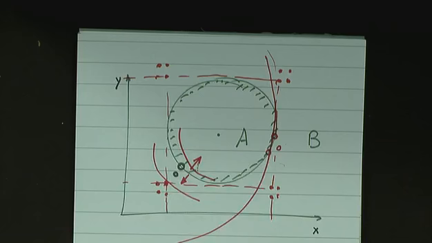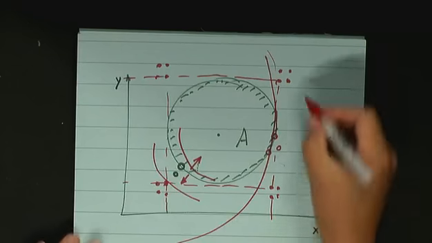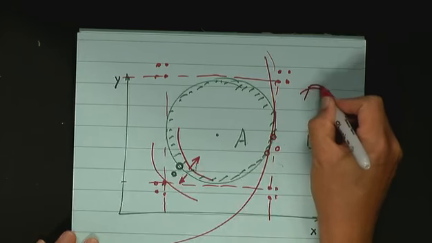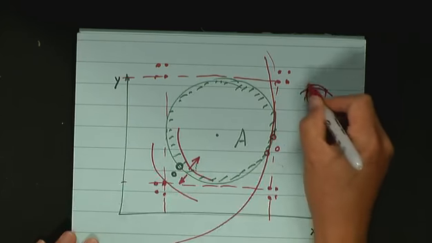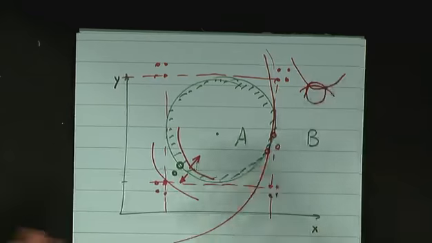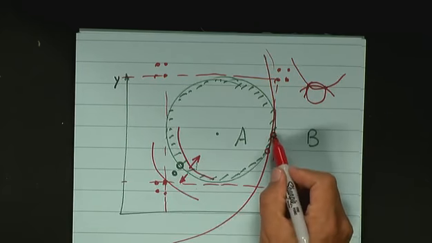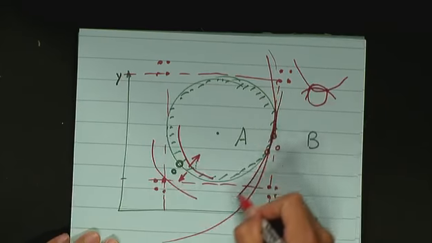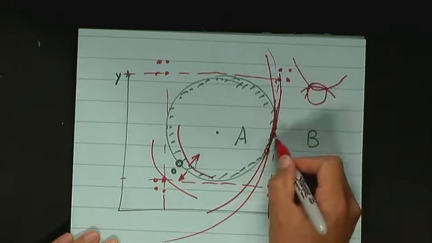Okay, 2 points define a straight line in a 2-dimensional space. On a circle, 2 points don't define a circle, because when you have 2 points, you can have this kind of circle, this circle, and you can even have this kind of circle. You can have many different circles with those 2 points. And if I have that one, then instead of this circle, I have this kind of circle. It's a bigger circle instead of a small circle.